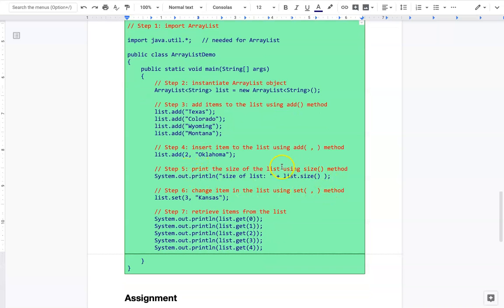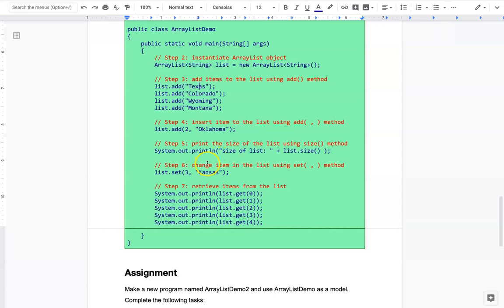If we wanted to print out the size, then we just say this little print line statement with the label, size of the list, list.size, and that should return how many items there are, which is 1, 2, 3, 4 plus that one, 5. Okay. Then we're going to change an item in the list using the set method. So we're going to change whatever is at position 3 to Kansas.